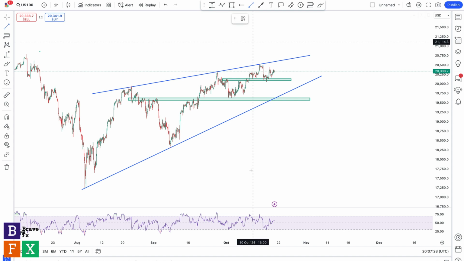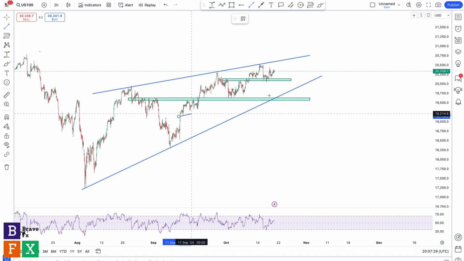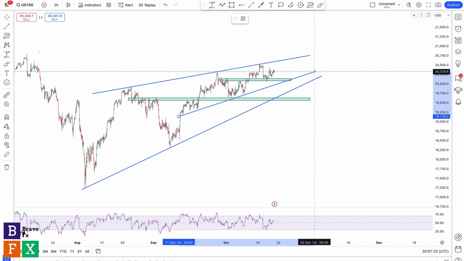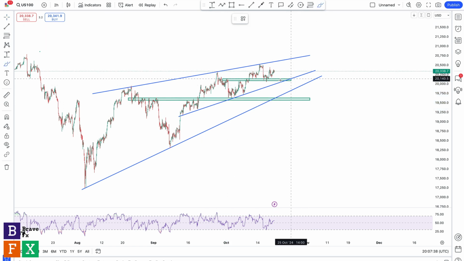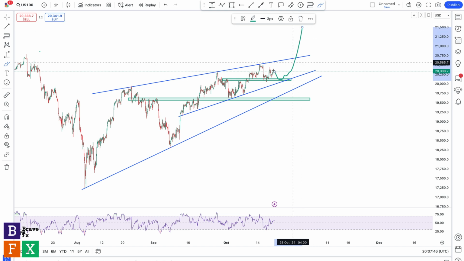So another price level to pay attention to is taking these lows. If you take these lows, you would notice it coincides with price coming into this area of value one more time. So this will eventually touch this trend line, and this could be another confirmation to go long. If this happens without breaking this trend line, then that could be a confirmation to go long for higher price targets.